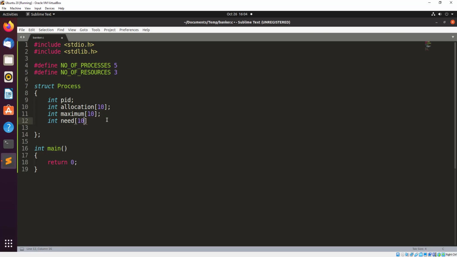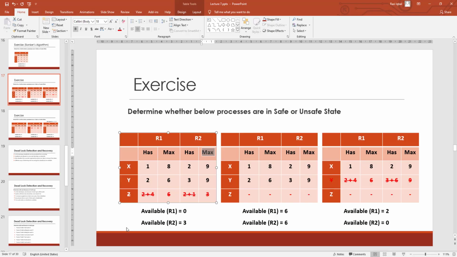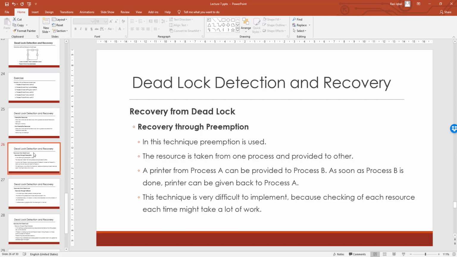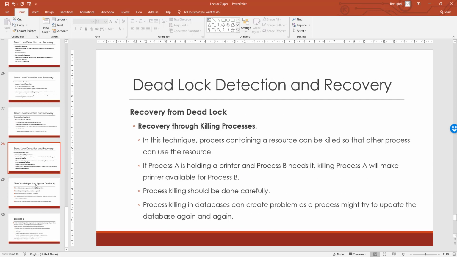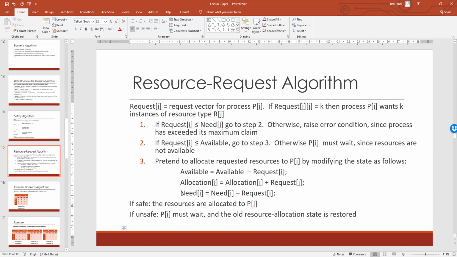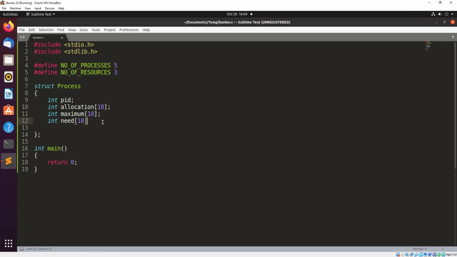But you can calculate it, if you remember I showed you in the safety algorithm as well, you can calculate that using that calculation. Where is it? Yeah, it was the Banker's algorithm. So this one, right? You can calculate that using this formula as well, but I'm gonna directly do that just for simplicity purposes. So these are the 4 things, I guess.